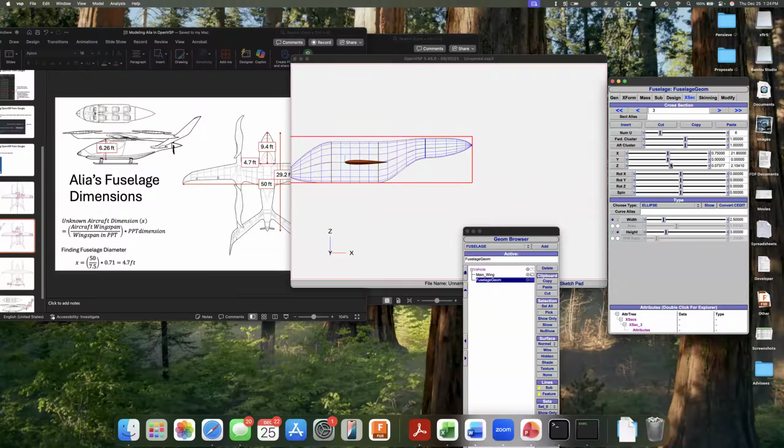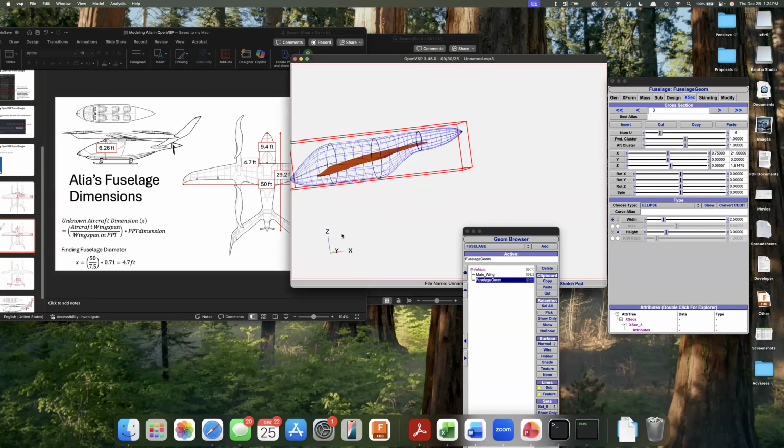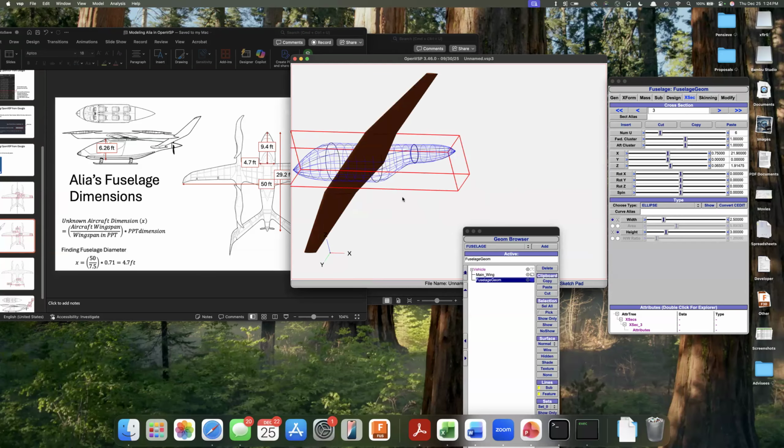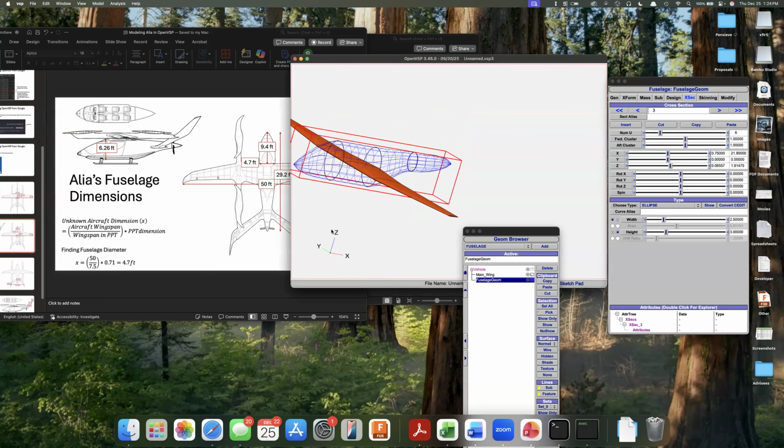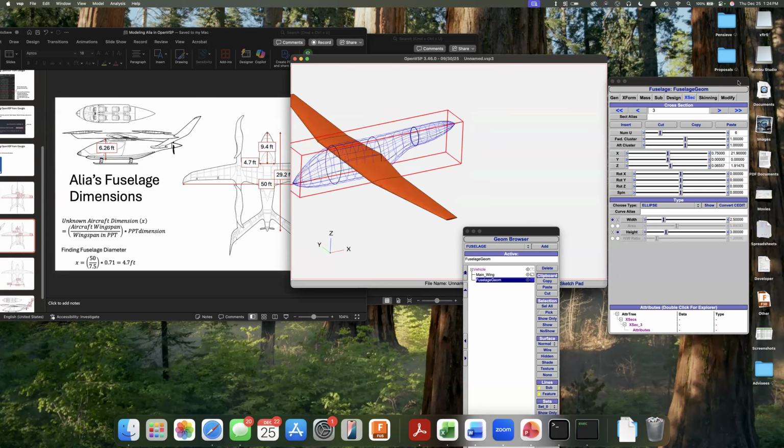Again, you can try to be exact, but remember our goal is to get something close enough. That is what's important. So we got something similar to how it looks like on Alia. Now we did that.